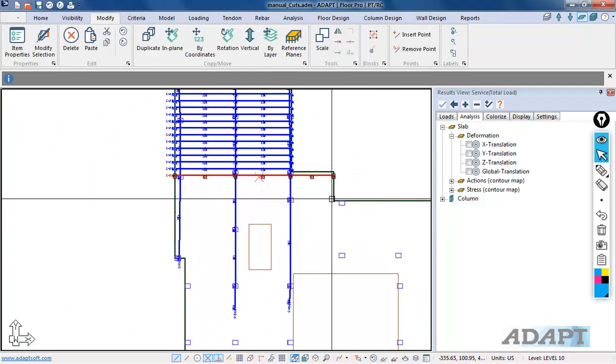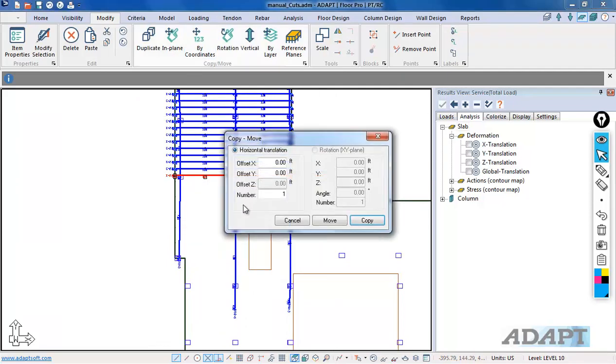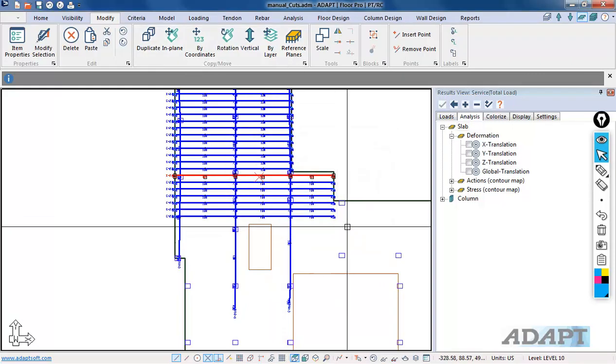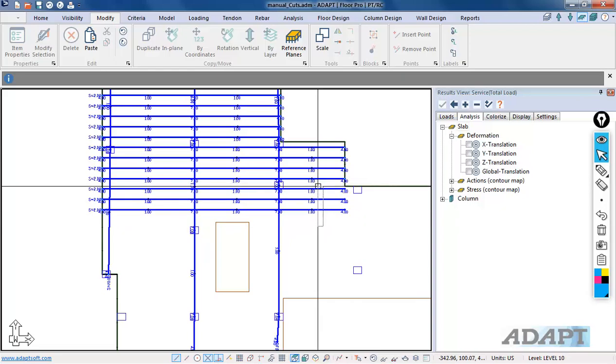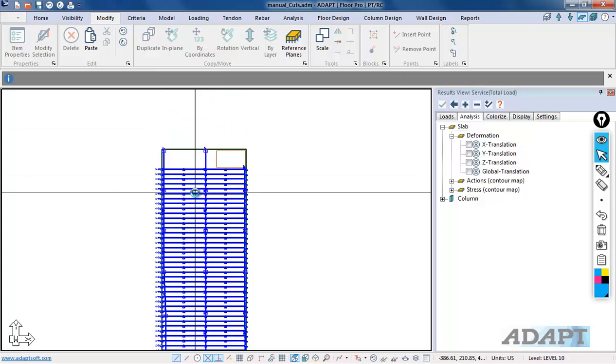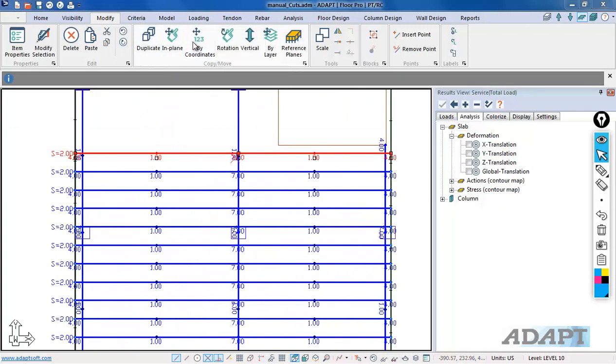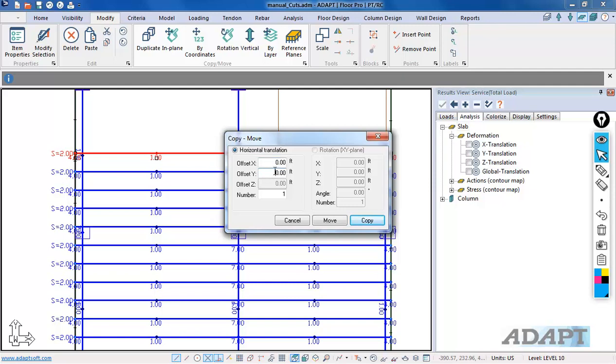I'll end the tendons, let's say, in this zone at that corner. So we'll copy that. Again, -3 feet, and I'll make a copy of that, let's do 6 copies. A few too many, just delete those out. And now we're ready to evaluate this slab. I will adjust this one vertically, so we'll copy that one up one time. This will be in the positive Y, so we'll use a 3-foot copy.